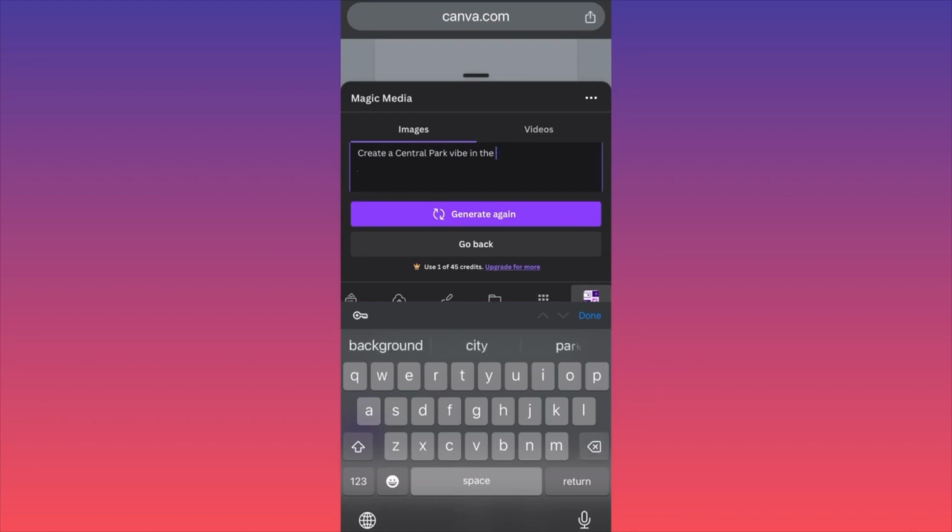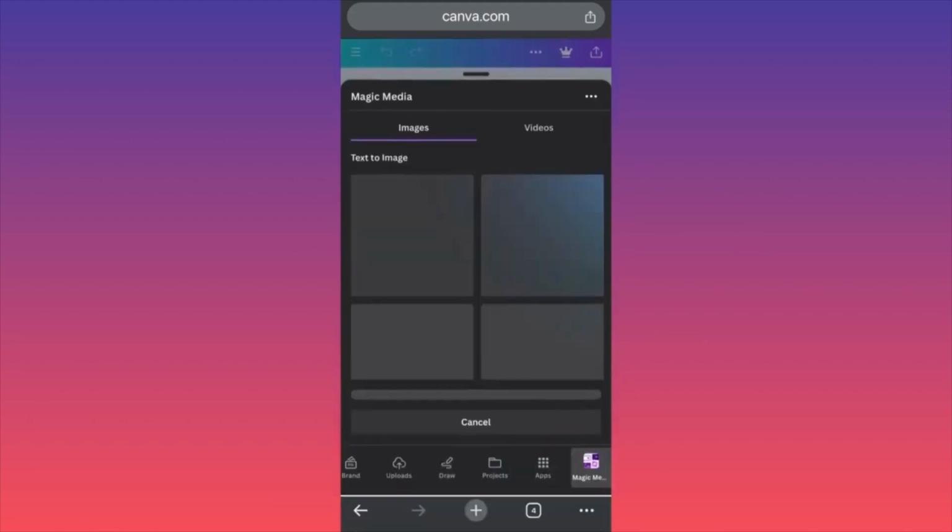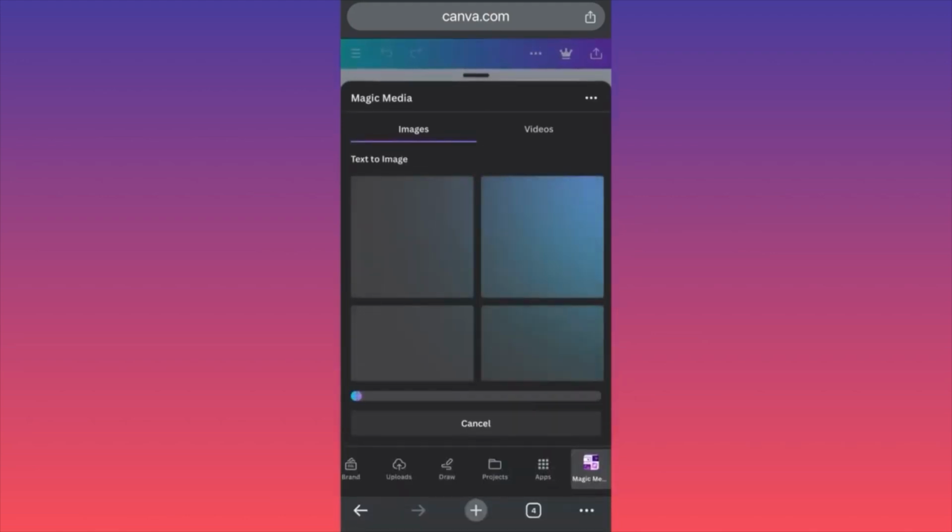create a Central Park vibe in the city of, let's say, Vegas, and generate again. And now guys, we are going to have I believe 4 different variations without any issues, because they're pretty strict using names or brands.